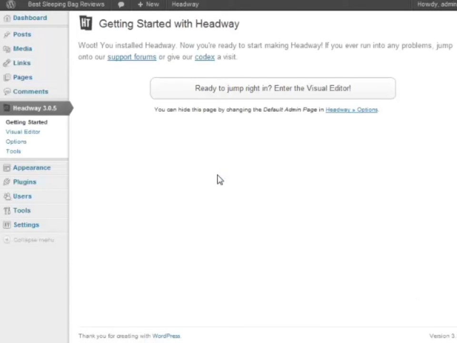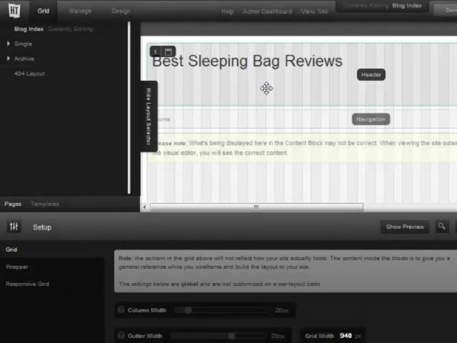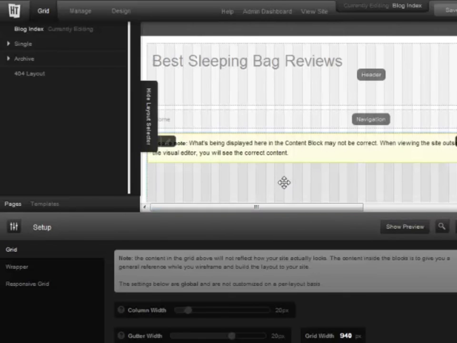And now I'll quickly show you how easy Headway is to use. So we simply just jump in to their visual editor. And you can see it comes up with a very clean, easy to use theme. Now sometimes it'll start with a screen that asks you to choose what you want it to look like.